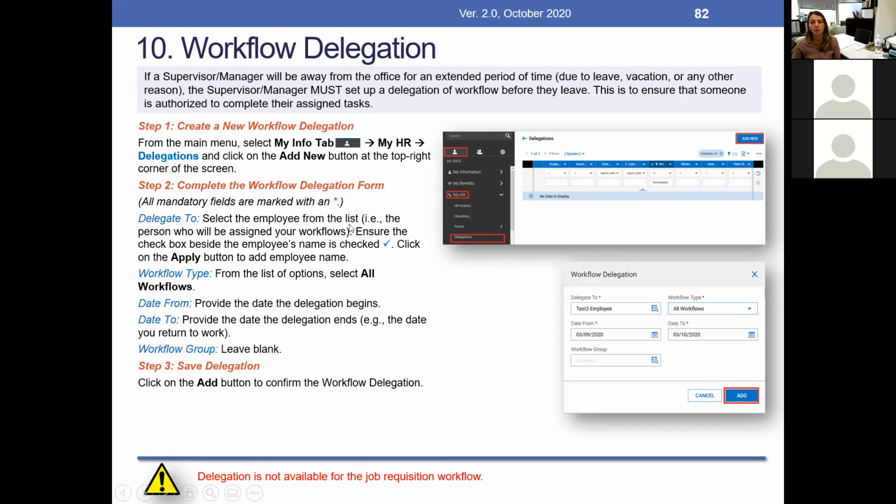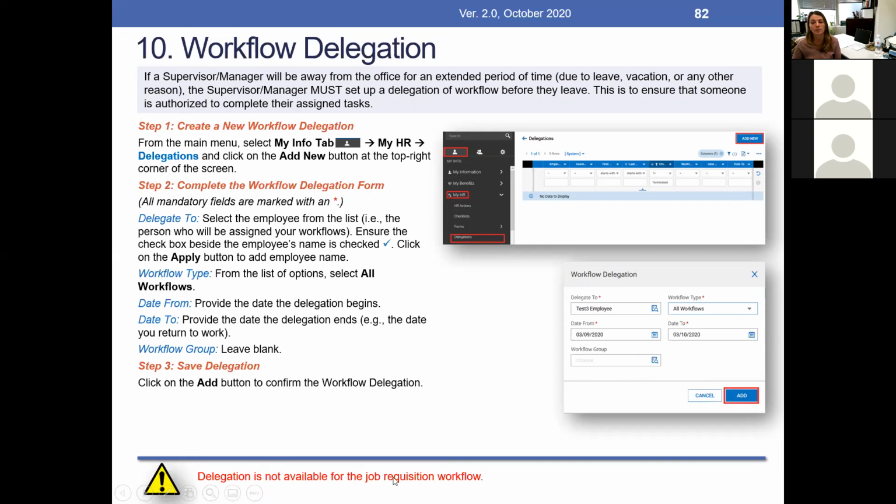You delegate to whom. Another window opens, and you can select the name. What type of workflows you want to delegate, all workflows or only specific ones. Date, from what date to what date. Leave this blank, the workflow group, and add.